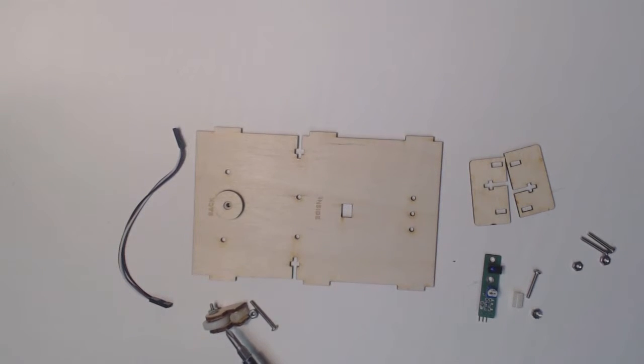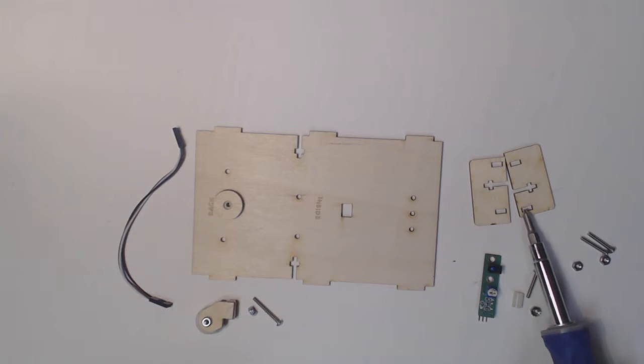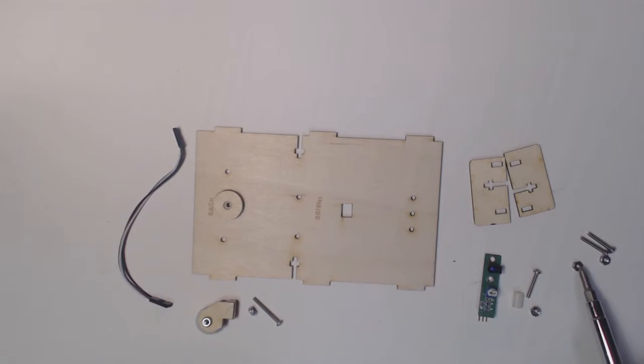We have the caster with the corresponding hardware, 1-inch 440 screw with a nylon insert nut. And then we have the line sensor. The line sensor is attached with a standoff, 3/4 inch 440 screw and a crown nut. And then we have 2 skid plates, and to attach those we need 3/4 inch 440 screws with corresponding nuts.